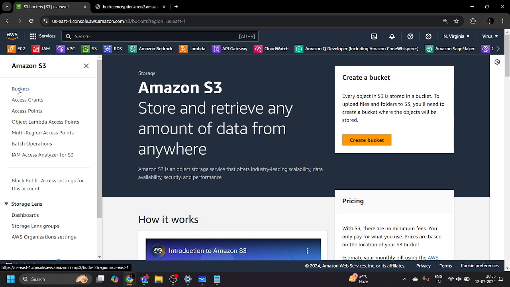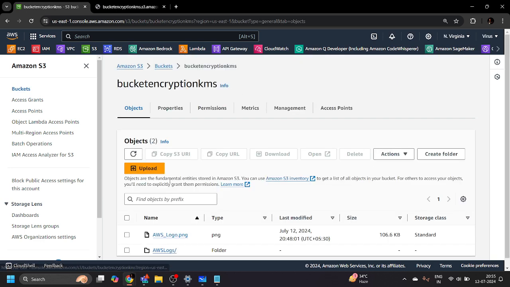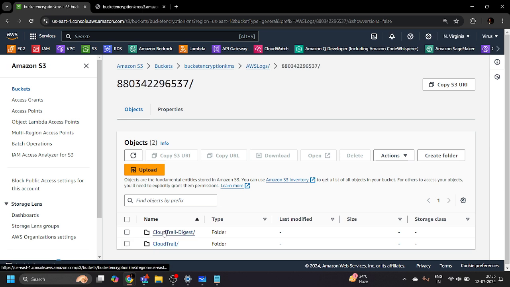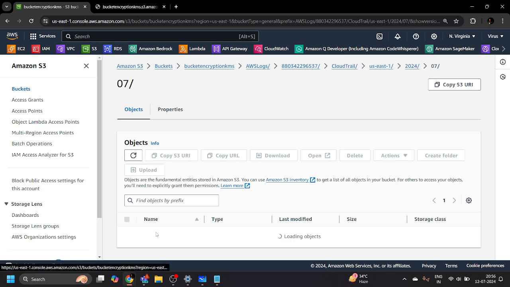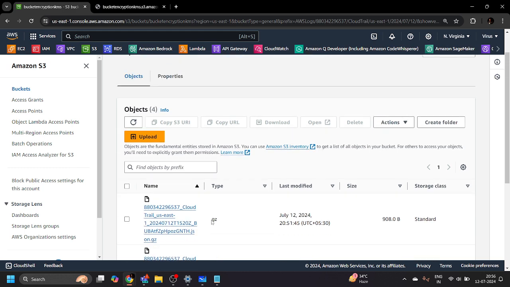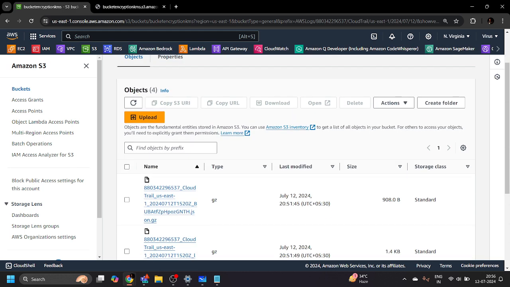Now if you go to the bucket, you will be able to see some AWS logs files. These are already created. You can see CloudTrail files are already created inside this particular region in which we are, US East 1. In case in your system you are not able to see any objects under this CloudTrail, we can wait for a while maybe. Okay, so you can see some objects are created by the CloudTrail service, in the form of year, month and date, one after the other. So we are able to see the CloudTrail logs over here.